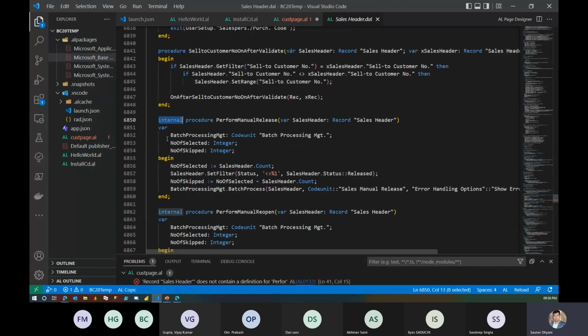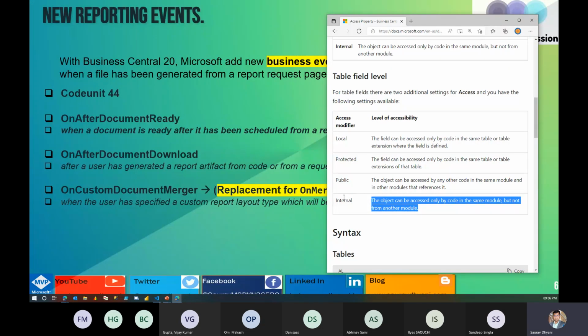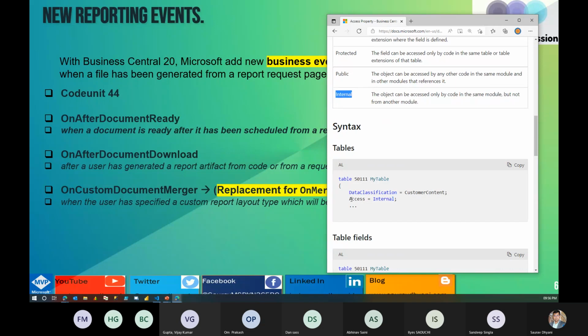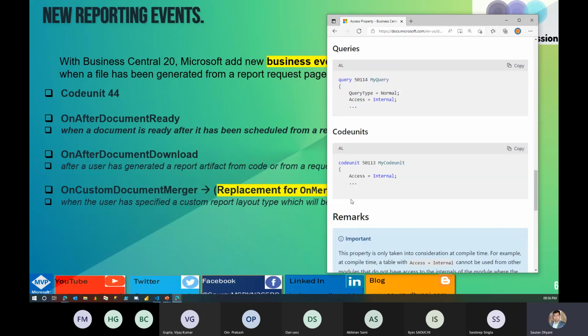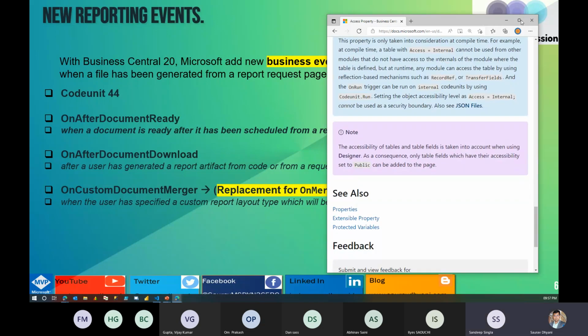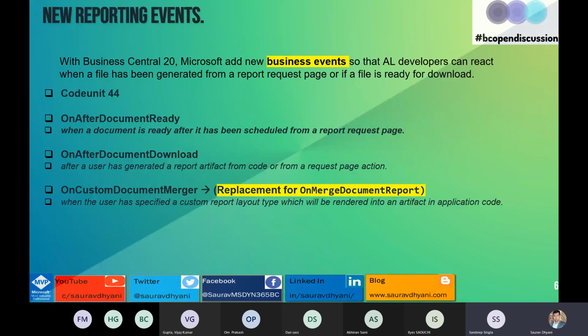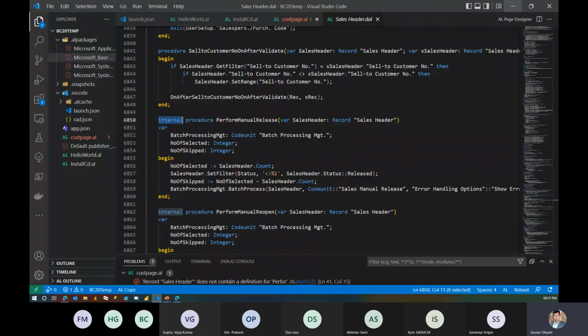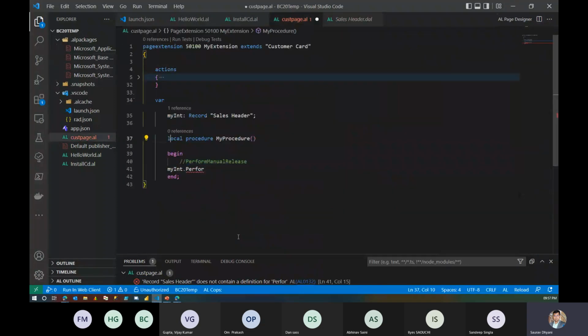Good catch, Vijay. I didn't know that this would be done. As Sam said, I didn't know that they were applicable to procedures. But it seems now that they are also applicable to procedures. So will it work for extensions as well? You can define something as internal. Yeah, you can. That's the whole idea: in your extension, if I'm creating this procedure, I can go ahead and define this as an internal procedure. That limits any other extension in this environment from using the method that I'm creating.